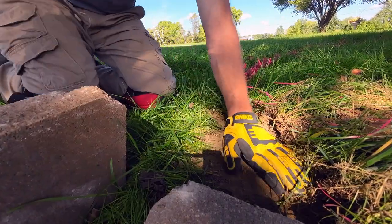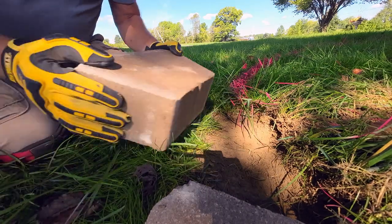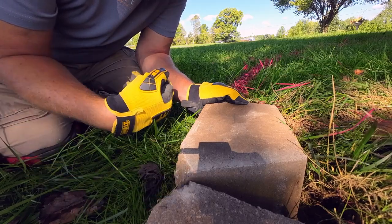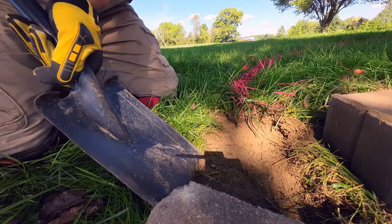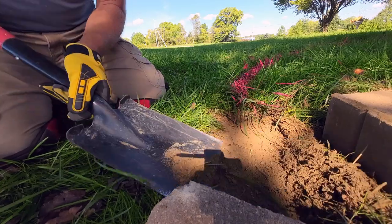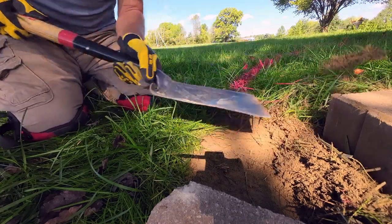You can see here, I've dug a little bit away. What we're doing is, this ground is starting to go up, obviously. Going up the hill a little bit. So you're gonna just take your flat shovel, and look, I can already tell I didn't dig enough out. This edge right here is sticking up, so I'm just gonna roll this back away. You take your shovel, just chisel away at it a little bit. Do not dig too much. If you dig too much, then you got to put more material back in, and it's not very solid. So just shave away what you need.